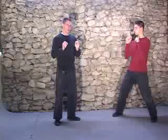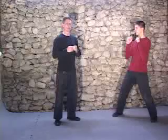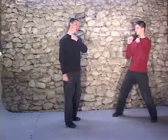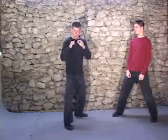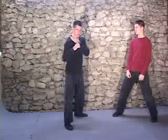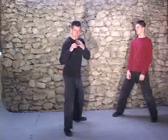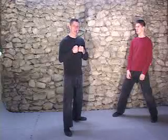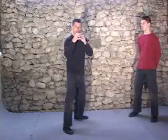A more subtle form of telegraphing is, instead of cocking the action, we simply tense the muscle in anticipation of the action. A very common place you'll see this is in the neck and in the traps. A lot of times right before the punch comes, you'll just see that little tension right there as they stabilize and they get ready for the action. And so when you see this tension, that's a cue that that attack is coming. So we have to resist that temptation. We have to stay as relaxed as possible and only tense right at the moment before impact. So we're relaxed, boom, and that tension happens just to solidify for actual impact.